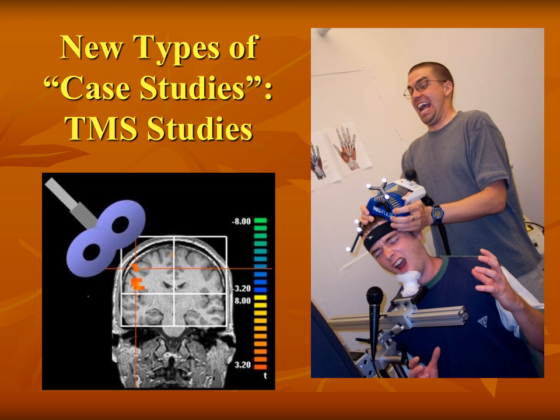What we do is we actually send magnetic pulses to very specific regions of a person's brain. And by sending these pulses for an extended period of time to that brain, we can actually temporarily deaden that portion, essentially turn the neurons off for a short period of time, and then test the functioning that a person loses while that area is deadened.